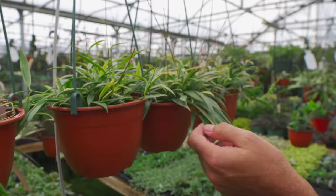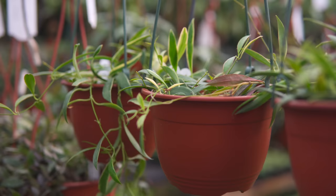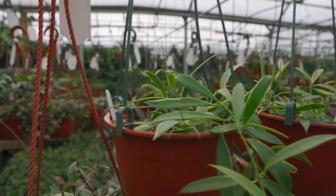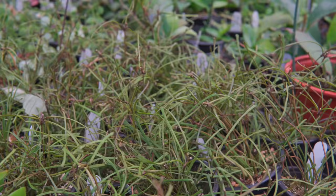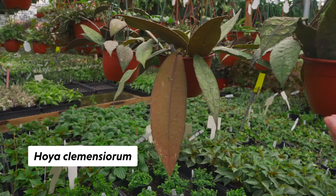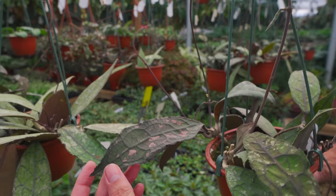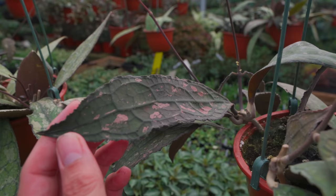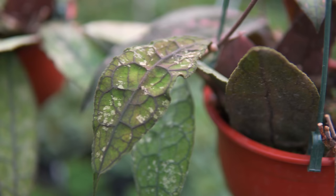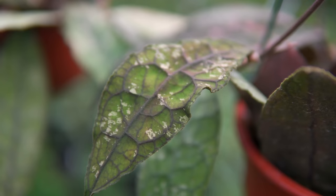One of my favorites — Hoya sangiae album marginata. So delicate, just a little white margin on it, very small leaves, almost grass-like, a nice thin leaf. Not as grass-like as retusa but very nice. Behind us, in two spots, this is Hoya clemenciorum — look at the back of that leaf, it's like a paddle. The venation gives it texture — probably a really perfect leaf right there. It's a Jurassic-looking plant; it looks like reptile skin. This is the one with a bloom that kind of smells like Clorox bleach — similar to some Nepenthes.